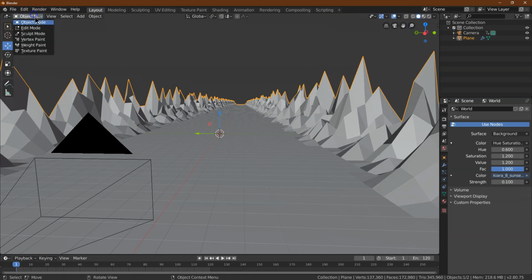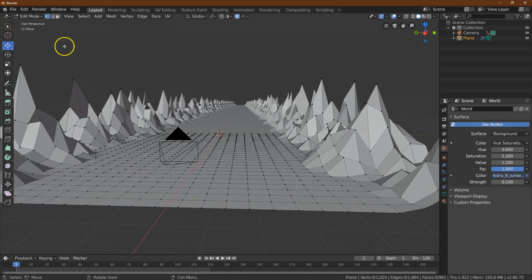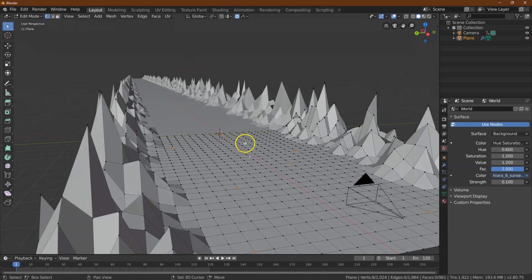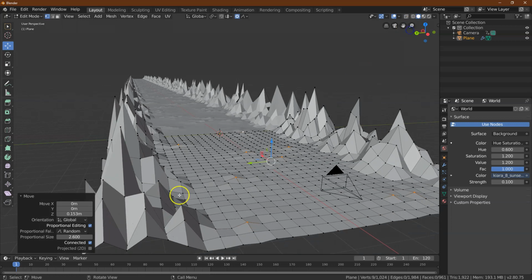Okay. So let's go from object mode into edit mode. I'm going to zoom out here. And what I'm going to do is just grab maybe this. Something like that. Points randomly. I'm going to click this. I'm going to make sure random and connected. I'm just going to pull up. All right, and then let's do a 0.125. Let's do 0.15 so it's visible.